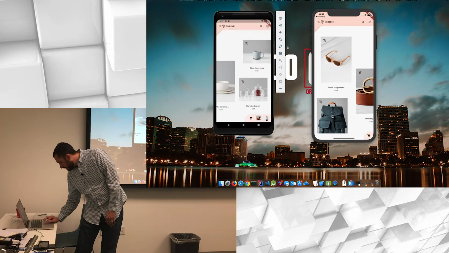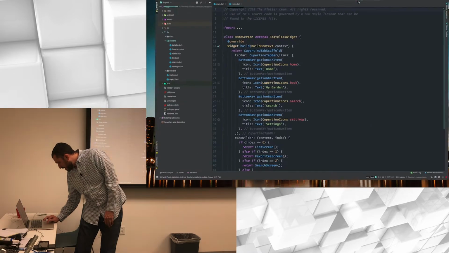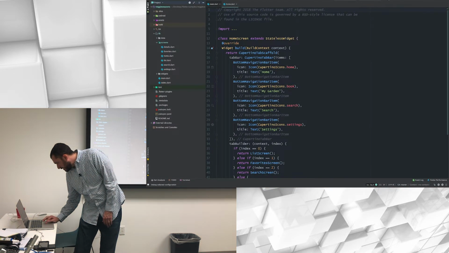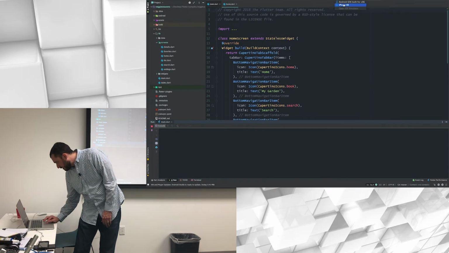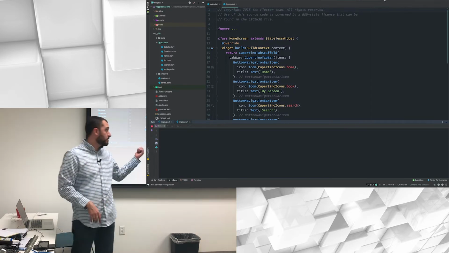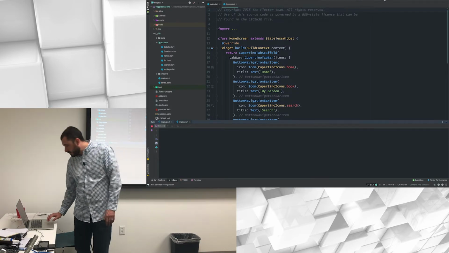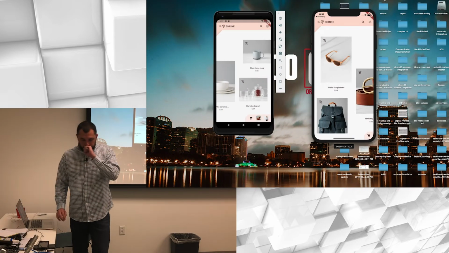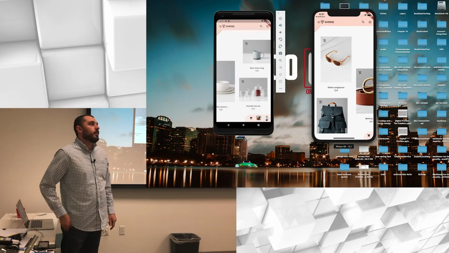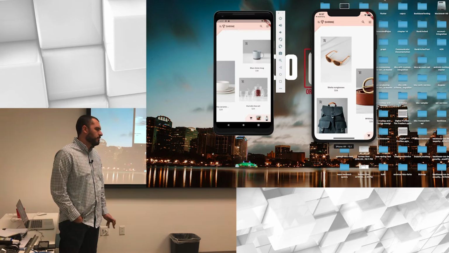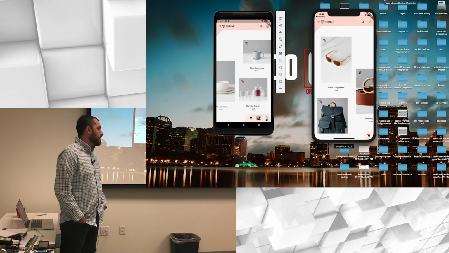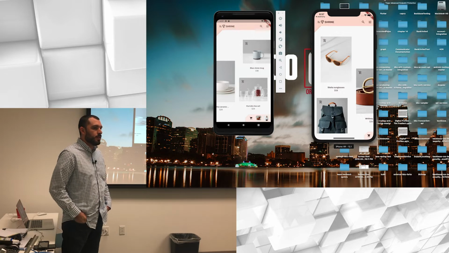So let me flip over. The next app I wanted to show you guys real quick is this Veggie Seasons app. This is also another app written by Google. By the way, some of these apps, like this last one I showed you and the one I'm about to show you now, they're in the Flutter repo on GitHub under Flutter samples. So these are all written by Google to kind of show developers different things you can do.